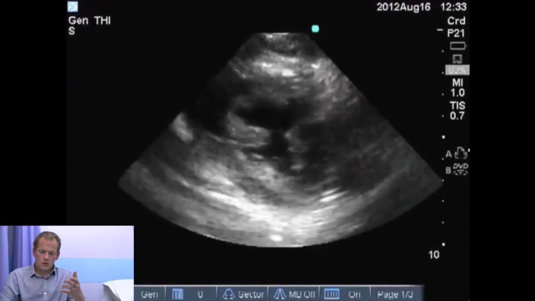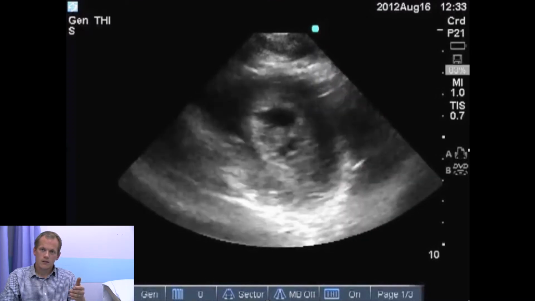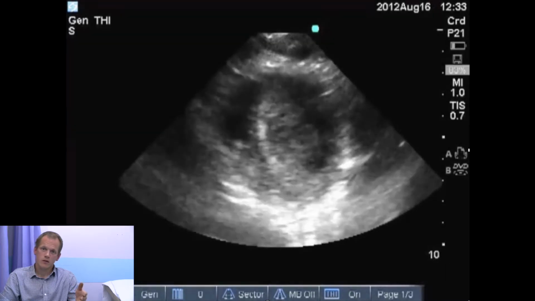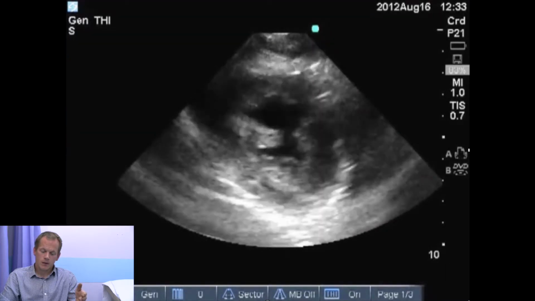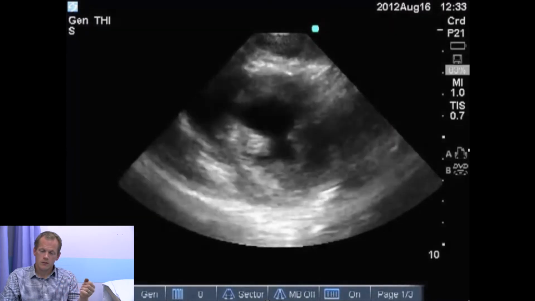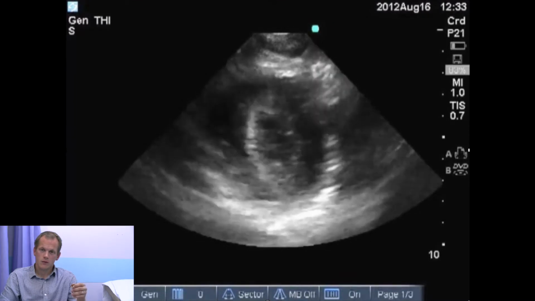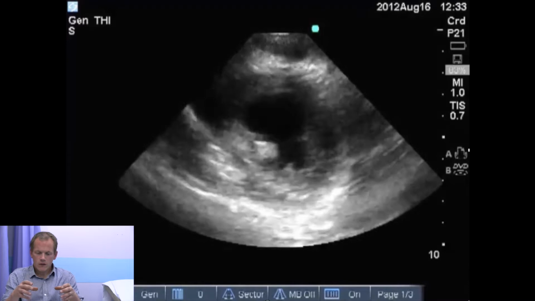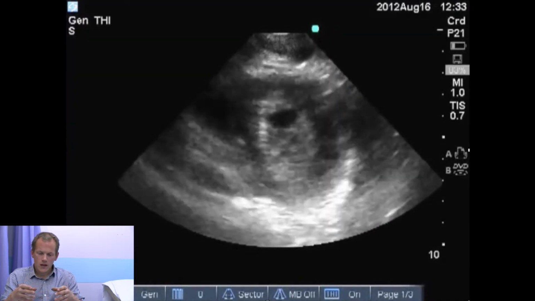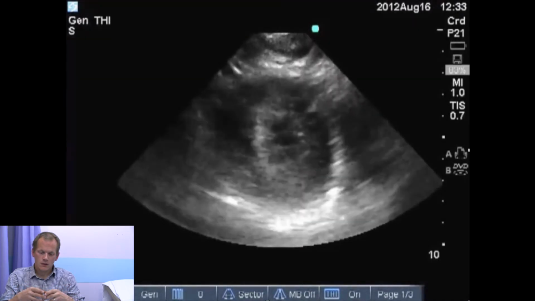So what you can see here is a cine clip of the parasternal short axis at the papillary muscle level, and that's the level I want you to check this at when you do your echoes. So, second to fifth intercostal space, just turn the probe so the dot's pointing to the patient's left shoulder, and then just scan down, so you scan nicely through the papillary muscles. And what you can see, if you watch, is that the ventricle fills well, but as it comes towards the end of systole, the walls are collapsing and kissing.